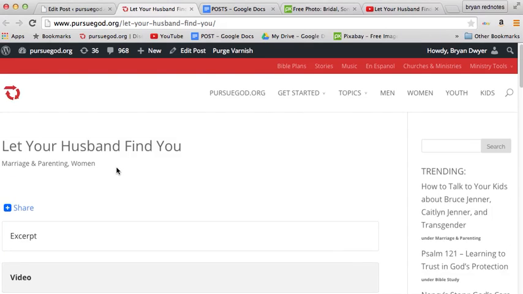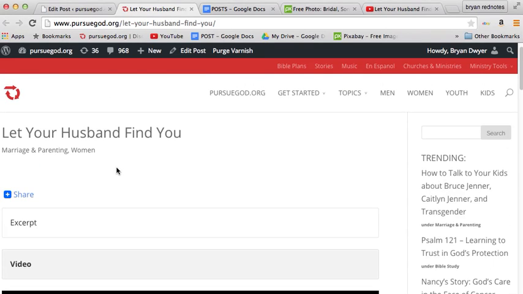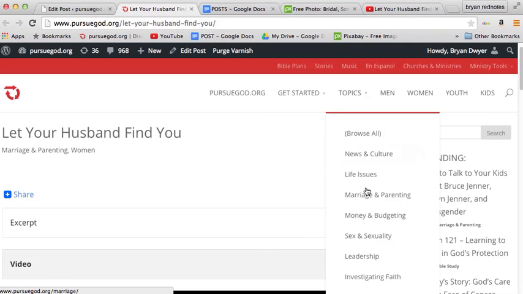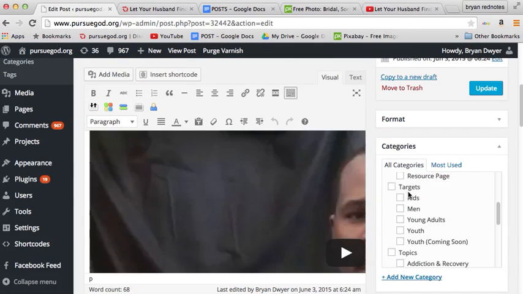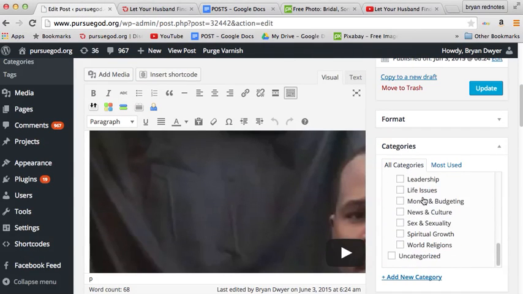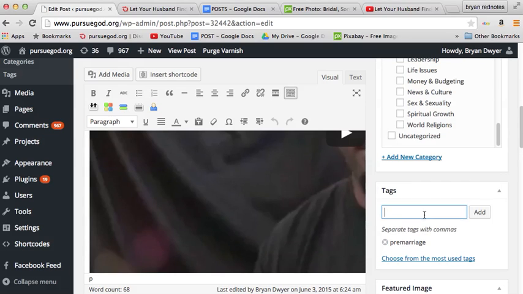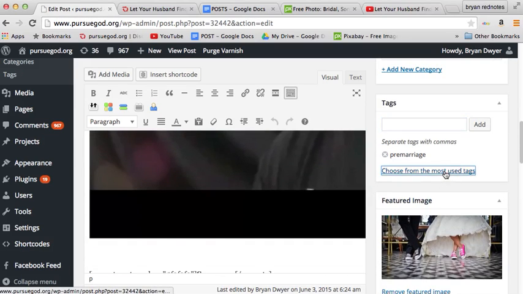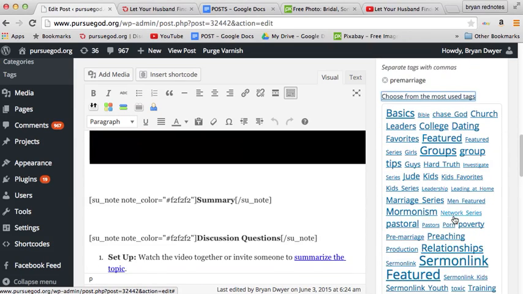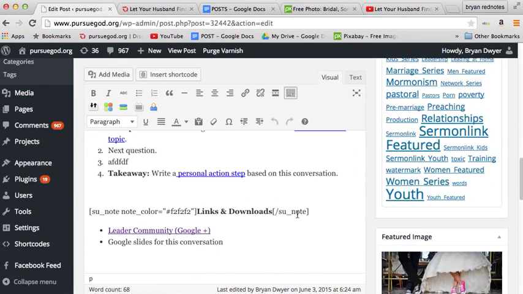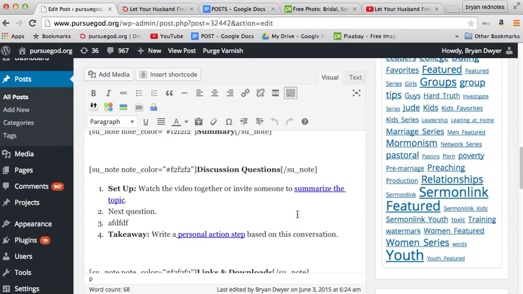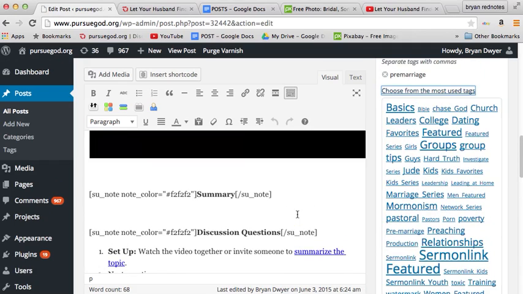Now, we'll do some other articles on how to categorize and tag, but basically all the topics are categories, and then these 4 things up here are categories. Again, as we already saw on the side here, there's your categories, and then tags allow you to be more specific. And you can see a list of the most used tags right here. So there's a bunch of the most used tags, right? So when you tag stuff, when you categorize stuff, it really helps us to grow our library and link our library.